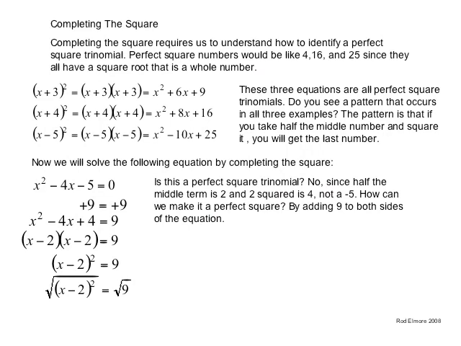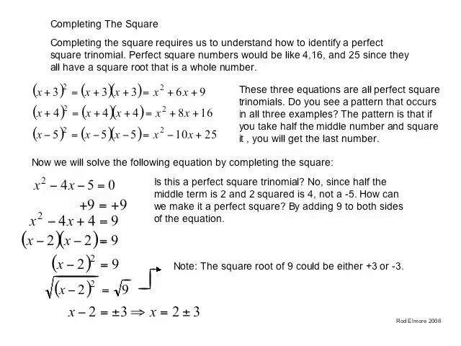Then you can take the square root of both sides. You get x minus 2 equal plus or minus 3. And that means that x is equal to 2 plus 3, and x is equal to 2 minus 3. Two cases. Okay, first 2 plus 3 is 5, and 2 minus 3 is a negative 1. So this does have two solutions.